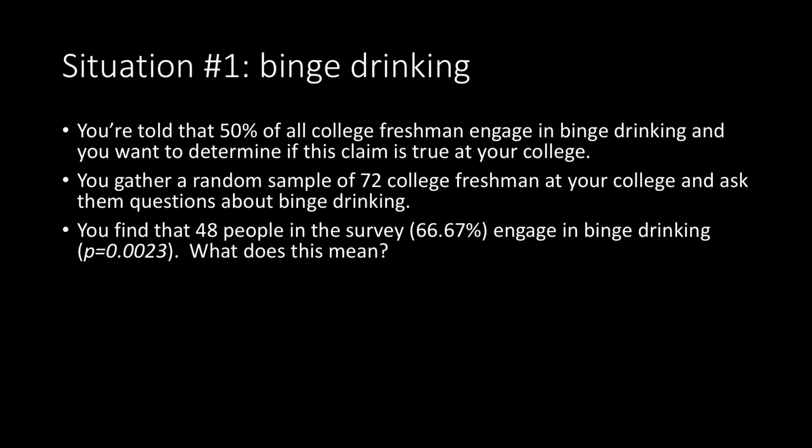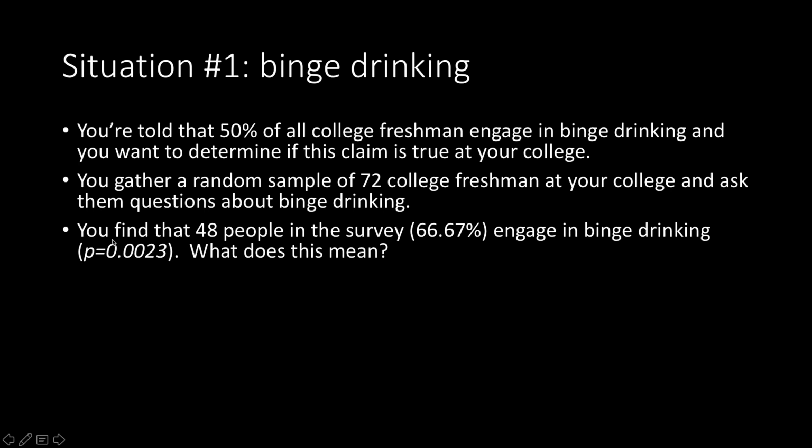You gather a random sample of 72 college freshmen at your college, so you're gathering from the proper population, and ask them questions about binge drinking. So you find that 48 people in the survey, that's 67%, engage in binge drinking. Now clearly, you found more than 50%. That does not mean that this 67% applies to all college freshmen. That just means your sample happened to have 67%.